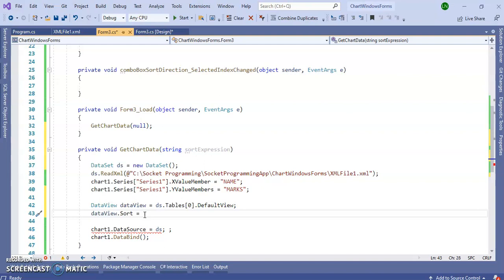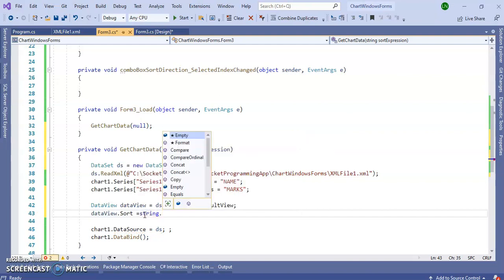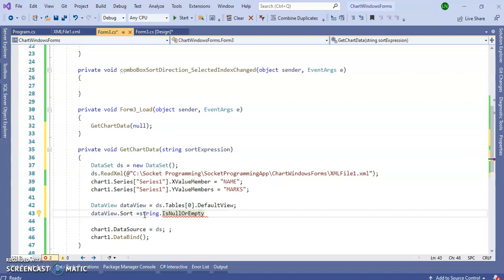So, parameter string.IsNullOrEmpty. What is null or empty? The sortExpression. So sortExpression question mark: if null, then the field of the y-axis, marks, you will put in ascending.